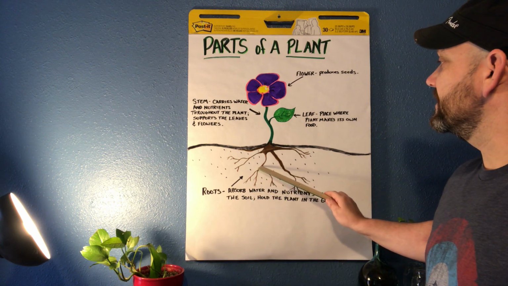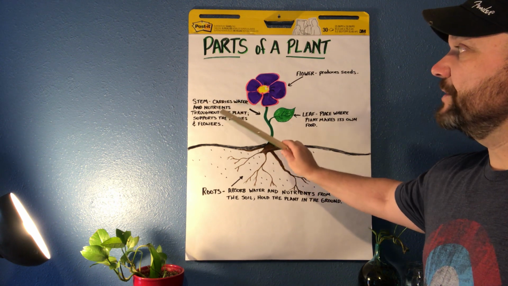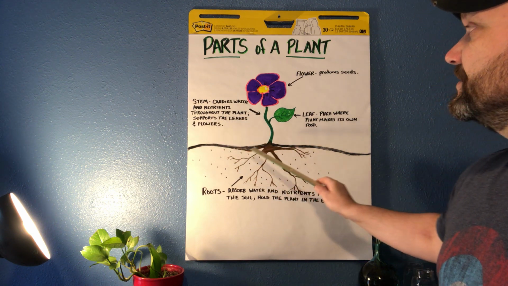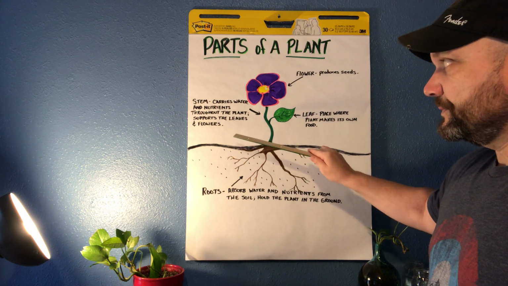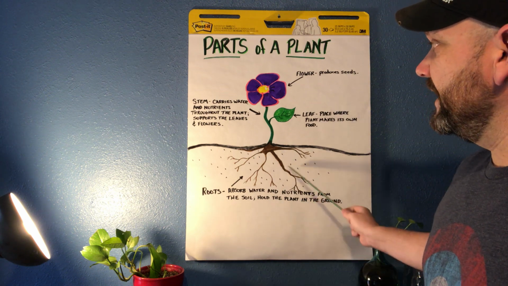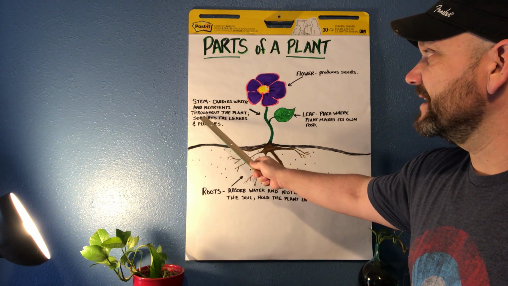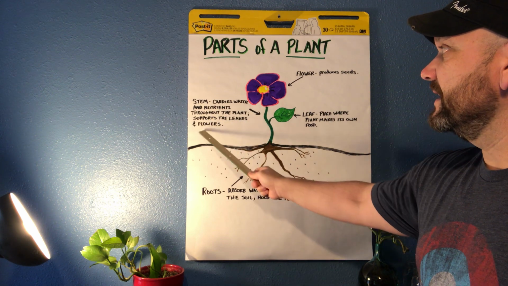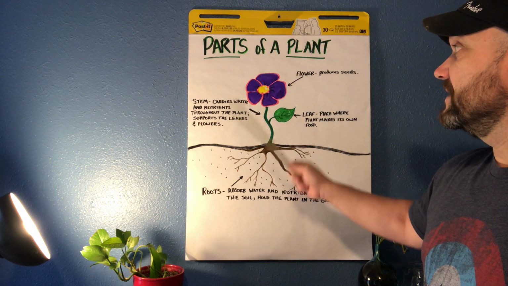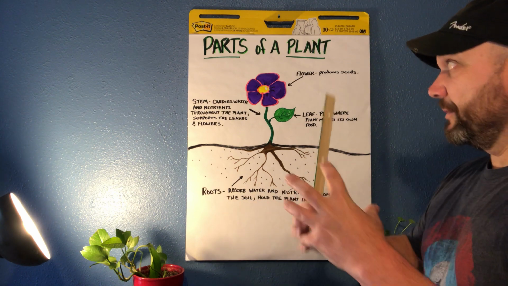Then, as the nutrients travel up the roots, they get into the stem, and the stem carries water and nutrients throughout the plant, and it supports the leaves and flowers. A lot of students get confused here because you might see a question later about which part of the plant holds the plant in the ground. The stem doesn't support the entire plant. It just supports the leaves and the flowers. So just remember that the roots hold the plant in the ground, and they hold it upright.